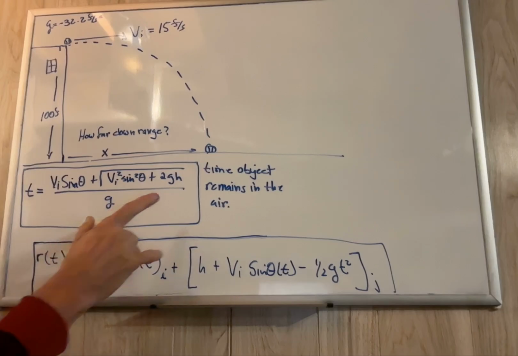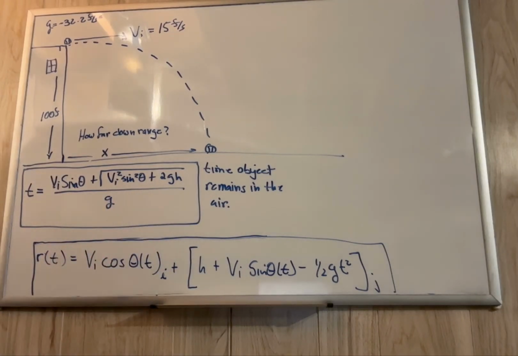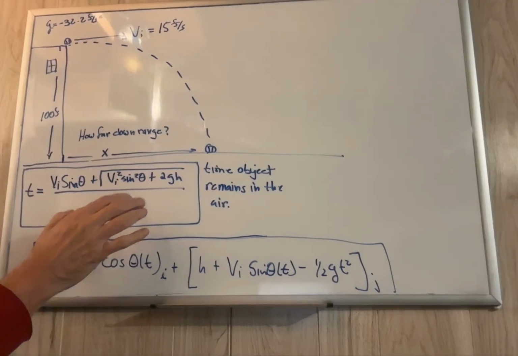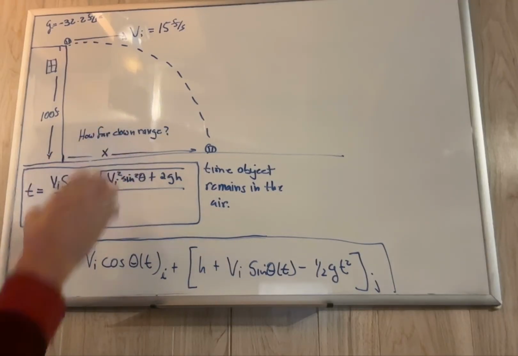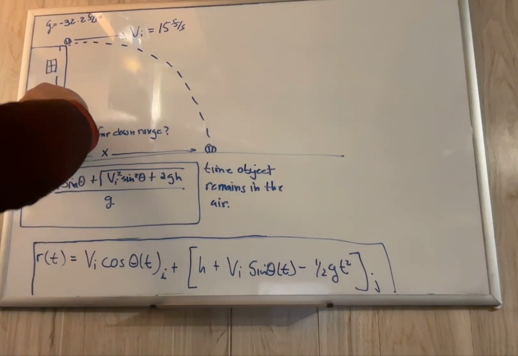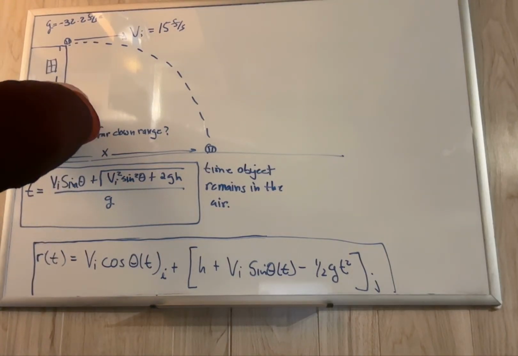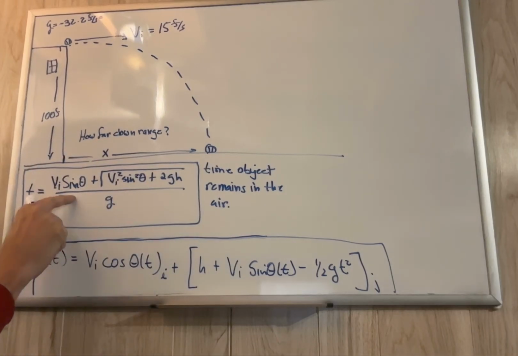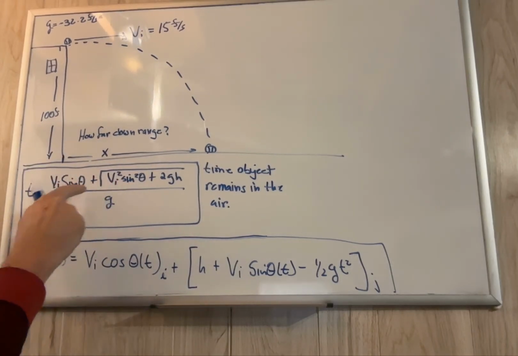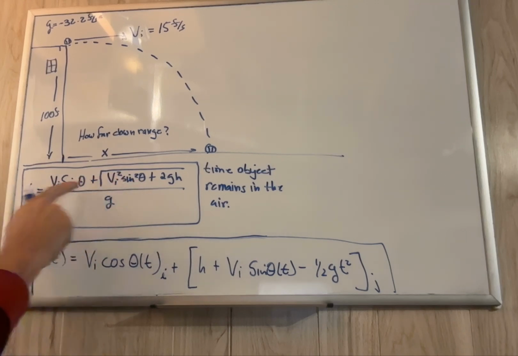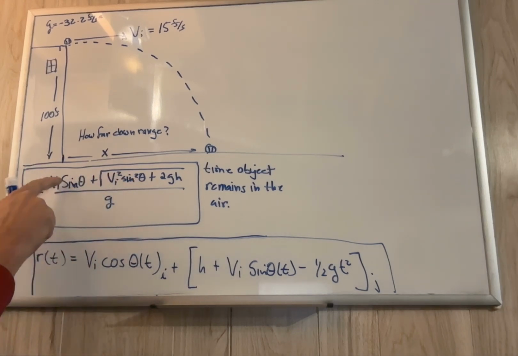Okay, so we can use our time equation that we learned in our last video. This is the time the object remains in the air. If we put our initial conditions in here, we can find the amount of time. This is going to be our theta right here, and our theta goes all the way down to 0, so that means sine 0. So this sine is 0, and our sine squared over here is 0. It doesn't matter what your initial velocity is. So this ends up being 0.